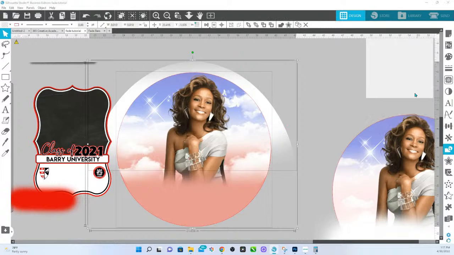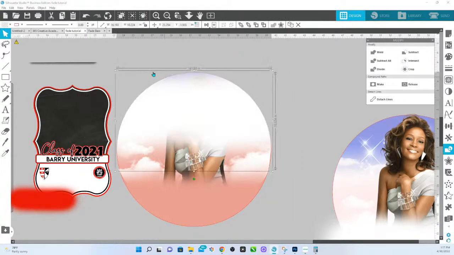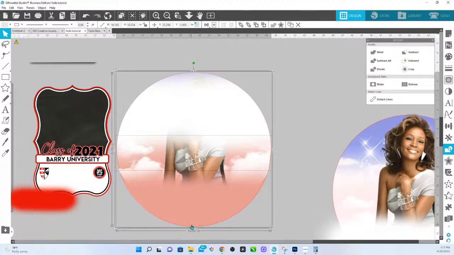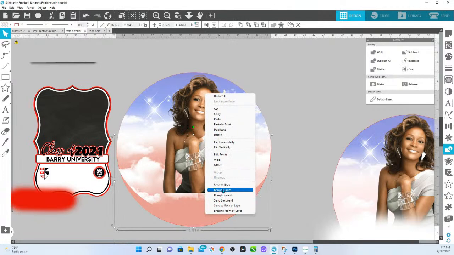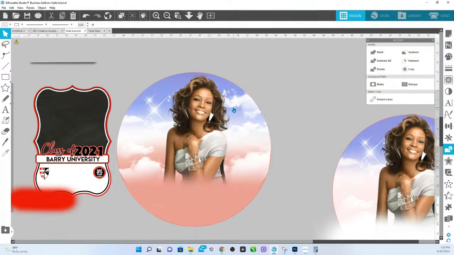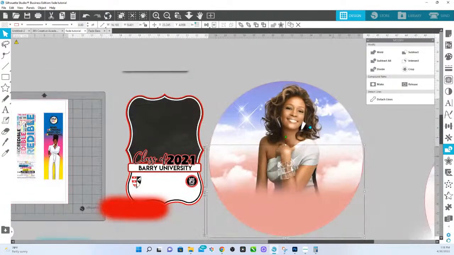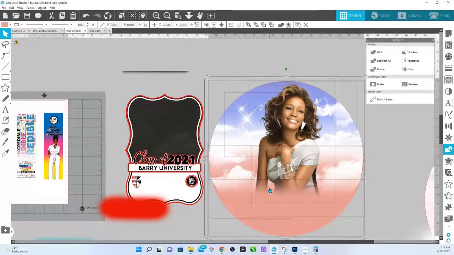Pop it again. And send it to the back. Bring this part to the front. Okay, there we go. So now it looks white up there instead of the pink color. And I don't know how I move these darn clouds, but you kind of get the idea of that one. All right, so let's move on though, because I can be here forever and a day teaching you how to do that.